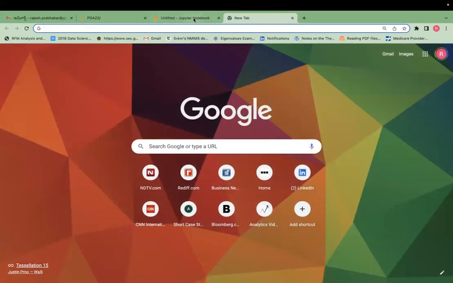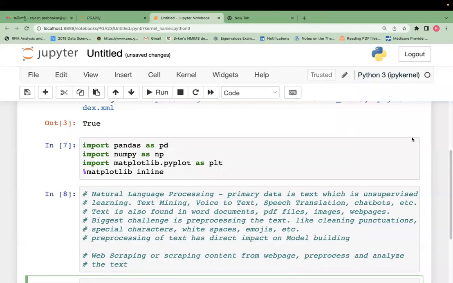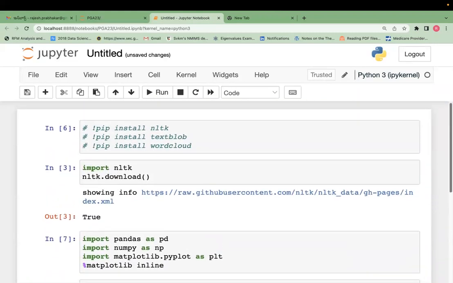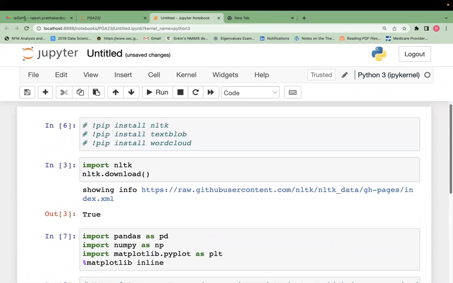Okay. Refresh. Click on refresh. Install. Pip install NLTK. Pip install textblob. Pip install wordcloud. These libraries have to be installed separately. We have to press shift enter.